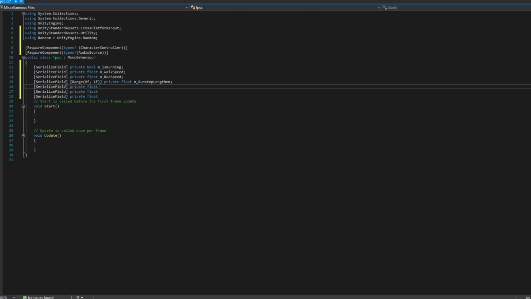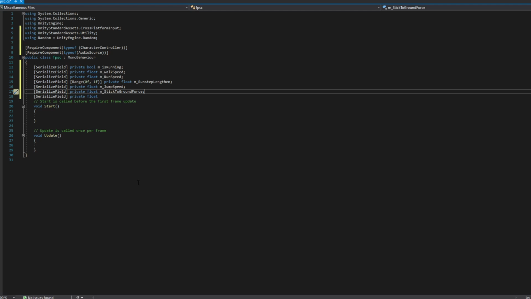So that means in this one we're going to write jump speed. Now after this we're going to write stick to ground force.